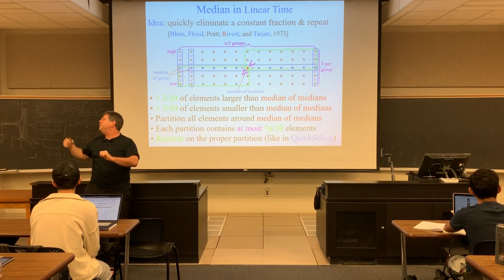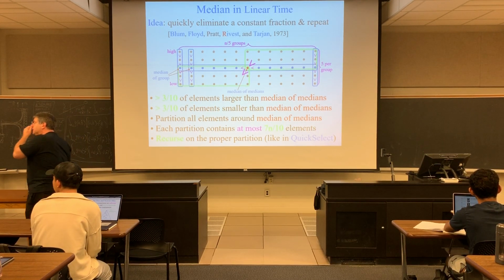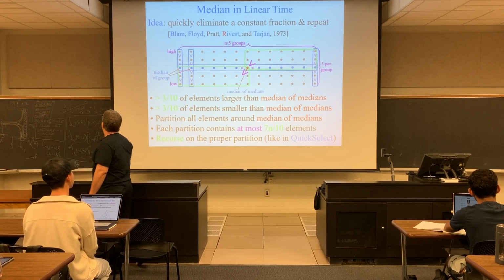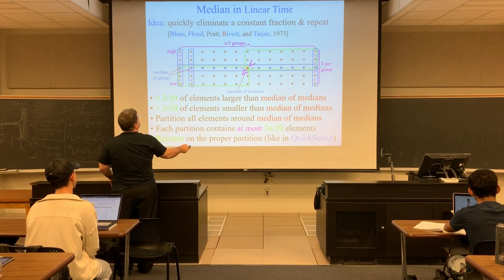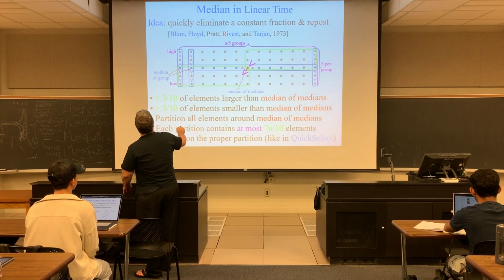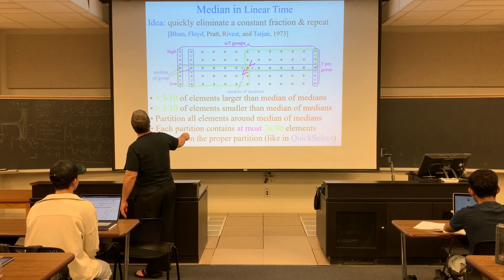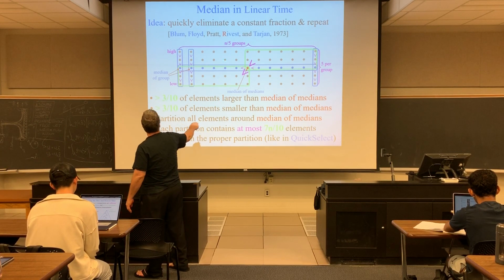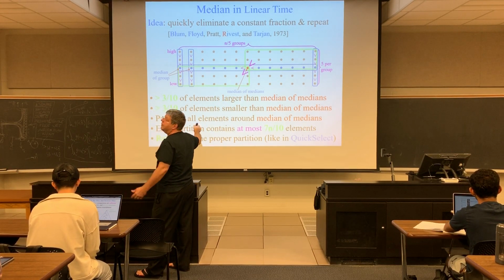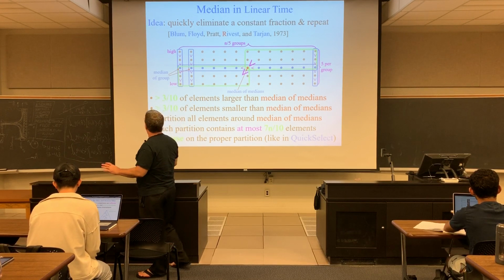Question. Can we make any statements about the top corner or the bottom corner, here and here? Not really, and we don't have to quantify what's happening down here or up here. All we're interested in showing is that at least 3/10 of the items are below the red and 3/10 of the items are above the red. And that's all we need to do.